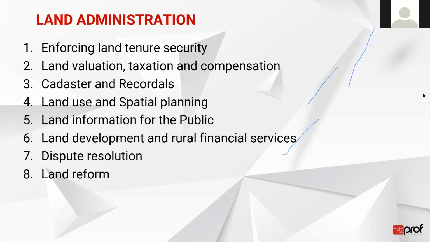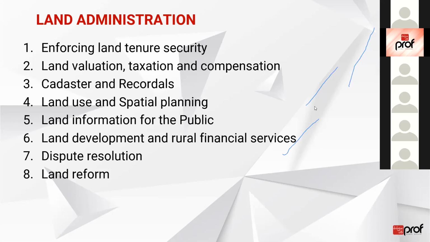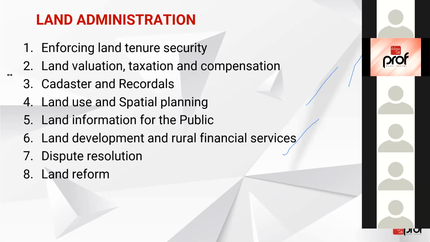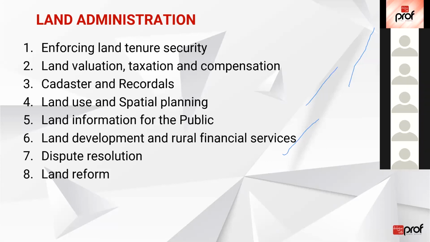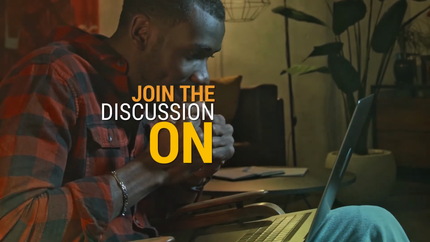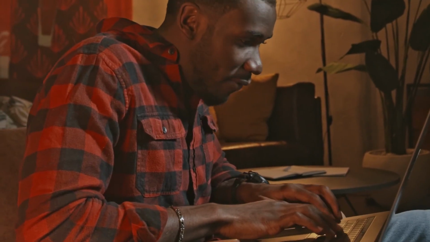Seven is dispute resolution. That's clear. And like I said earlier, we do have challenges there because of poor devolution of judicial systems, and also conflicts between African laws and European laws on various aspects of how you own land, how you inherit it, etc. Then finally, land reform, so that when land reform processes, whether they're reforming the tenure systems or reforming the actual distribution of land, all those should eventually be handed over to the land administration system, so that they're not always just being run by the political process. So those are the 8 functions you need to understand.